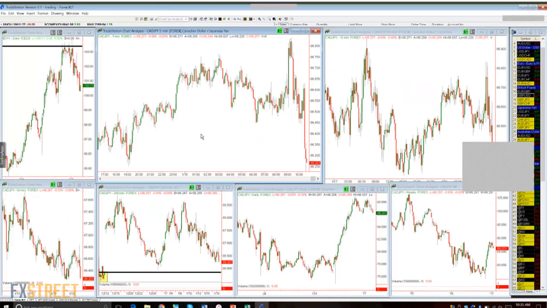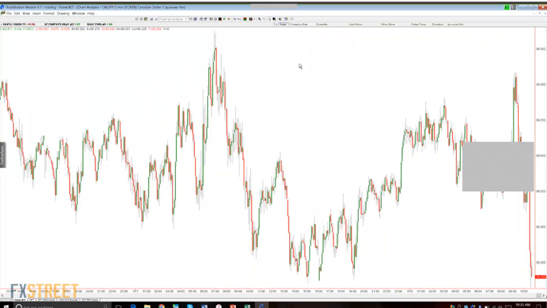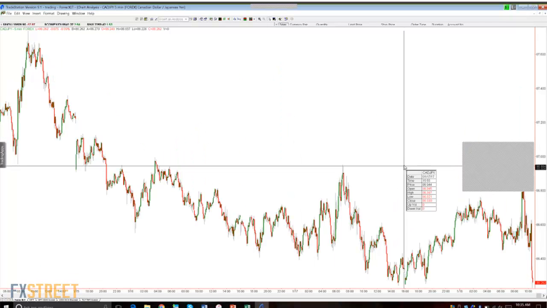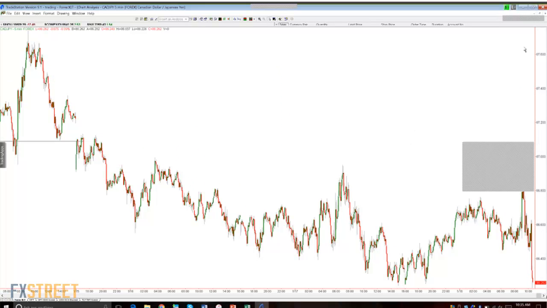Now, smaller time frames, we just don't have any supply until higher than where we're at now, but we can pull that up. Yeah, nothing really to talk about now. That stuff is just, again, much higher.